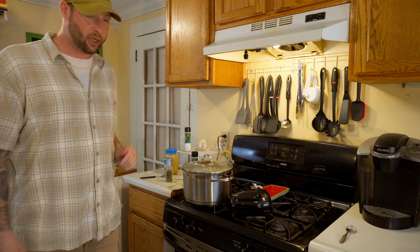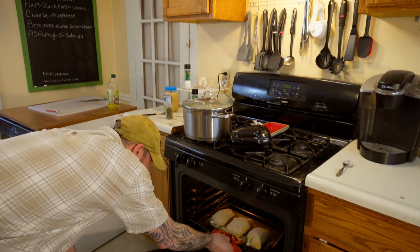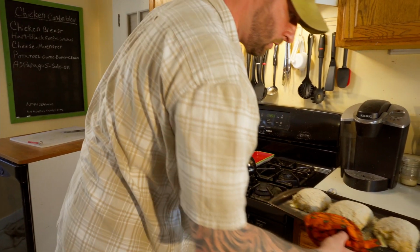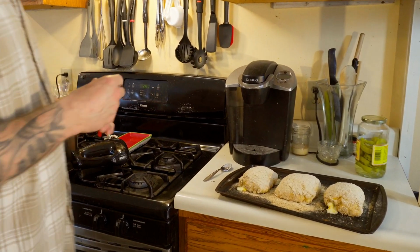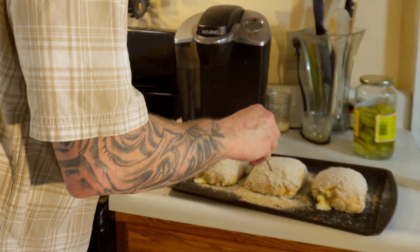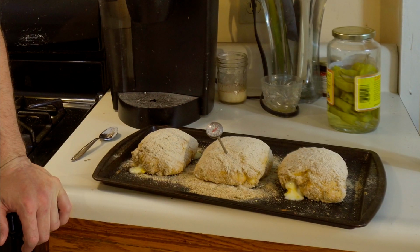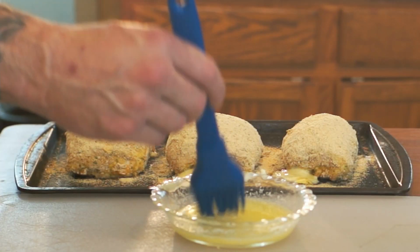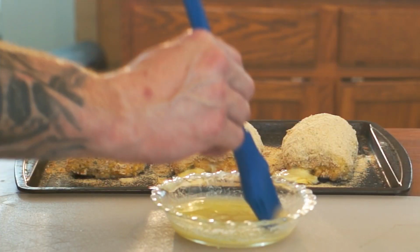Well, the timer went off for the chicken, so let's check on that. I want our thermometer. Not quite done. It's at 110. We want 165. Now to get that nice golden brown toasted look on there, I like to put some melted butter and just brush it right on top.